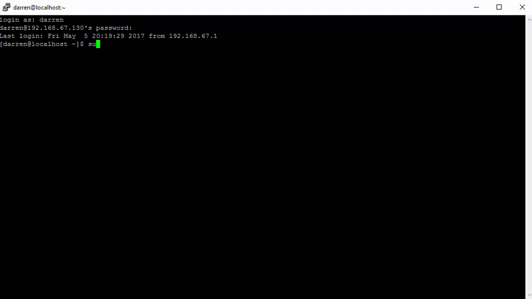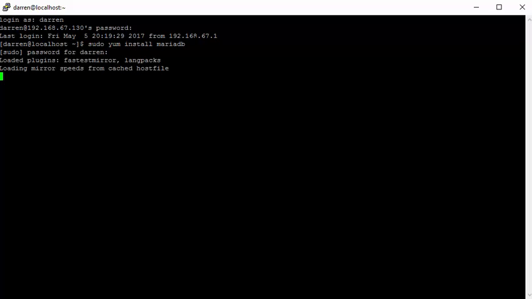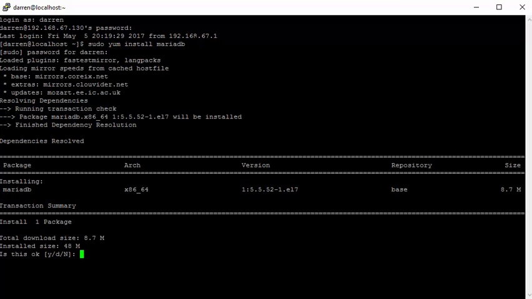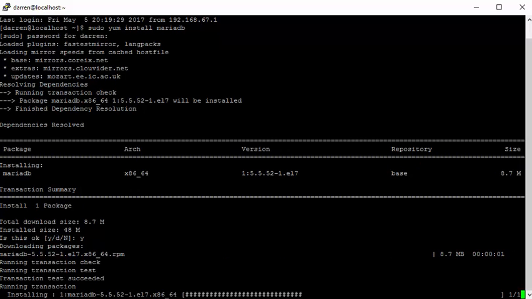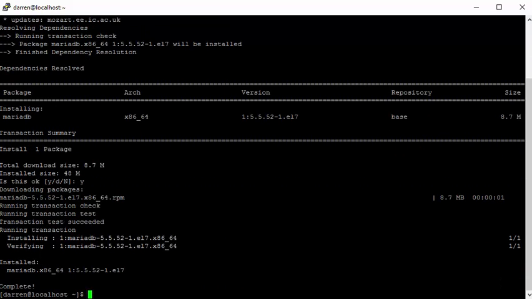Okay, perfect. So first thing I'm going to type in is sudo yum install mariadb. So basically, again, it's admin install MariaDB. Prompted for my password, I'll type this in here. Okay, that's looking good. I'm going to click yes to this, and it will go off and fetch the bits and pieces that it needs to do. So hopefully this won't take too long for us to install here.